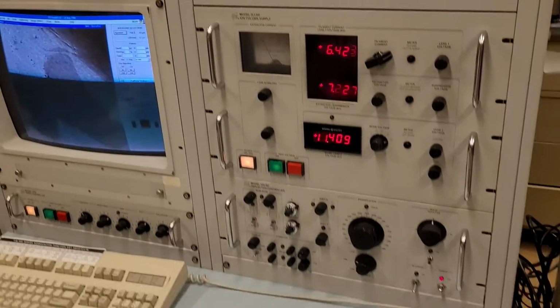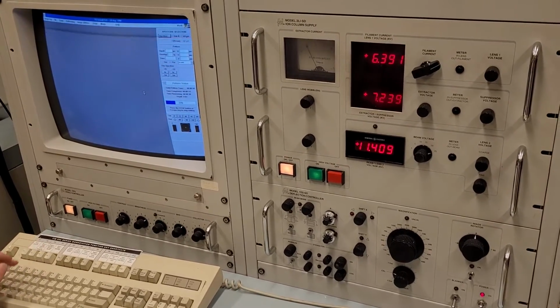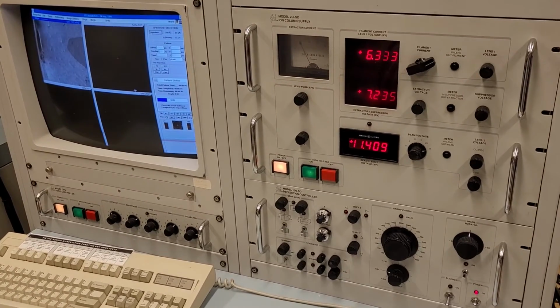Are you working? Yep. Is it moving the sample, selecting? You select the current for which you put in the mill. This is a system fully in working condition.